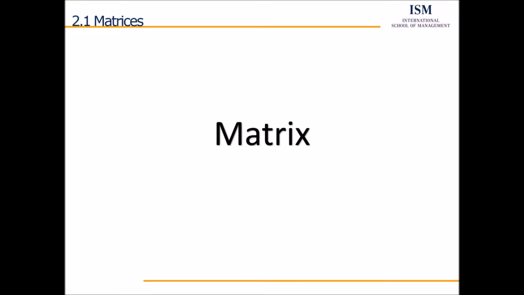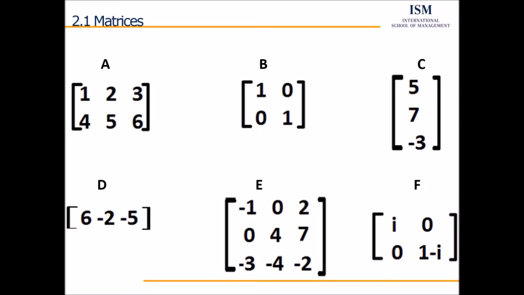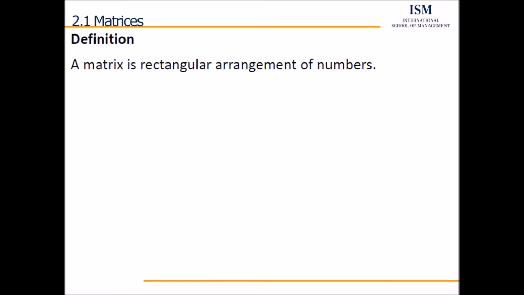What is a matrix in mathematics? A matrix is a collection of numbers, called elements, arranged in a rectangle or a square. These six groups of numbers are examples of what a typical matrix is. A matrix is a rectangular arrangement of numbers into rows and columns. Here are some basic examples.